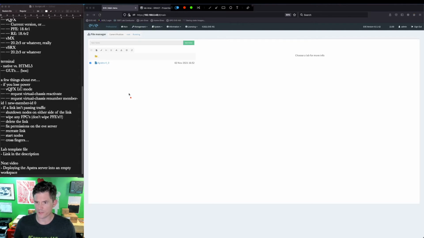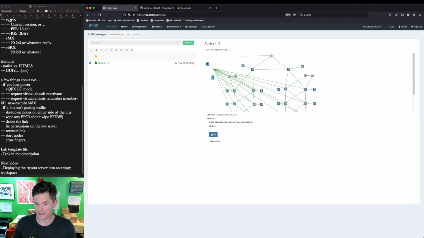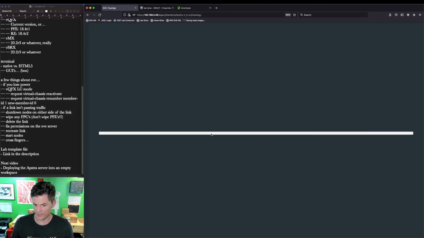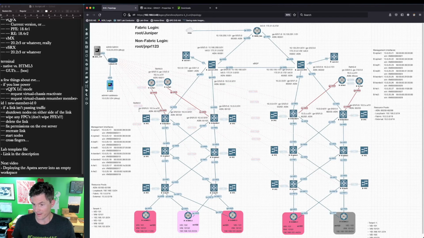All this does is export the topology of the lab. It doesn't include the images, it doesn't include any configurations, so you'll still have to have those elements in order to bring the lab online. But it can save you a heck of a lot of time. Obviously, you wouldn't have to build all the links, build all the nodes, write down all this text. But it also isn't like, I just spun up the lab that you built either. You're still going to have to make sure that you've got the images. And if you don't have the images, you're going to have to change some of these devices before you bring the nodes online, or else they're just not going to come online.